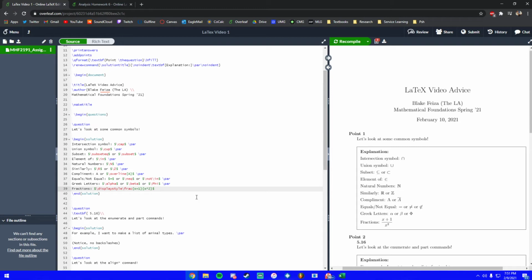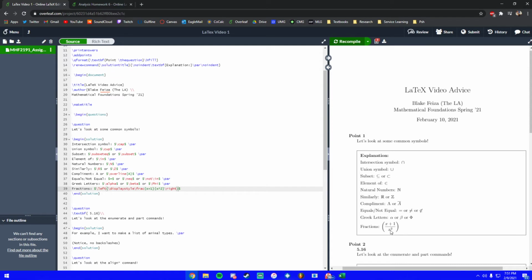And while we're on the note of fractions, I did want to mention as well, if you try and put parentheses around a fraction, they aren't going to be quite as tall as you want them to be. To fix this, you indicate that this is the \left parenthesis going around all this stuff in the middle, and this is the \right parenthesis. What this does is it fits these parentheses to encompass everything inside of the parentheses. So as you can see now, they're much bigger, and that problem is solved.